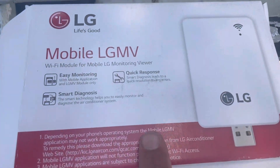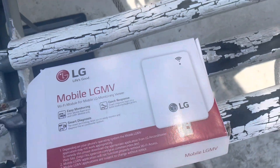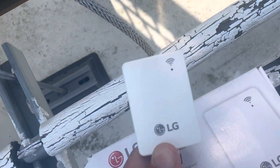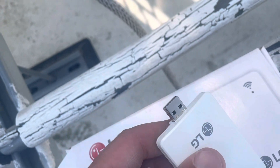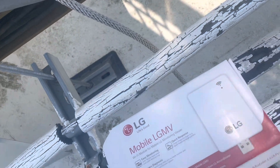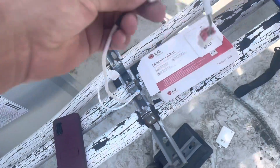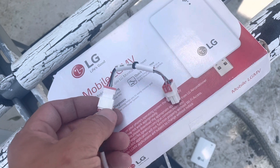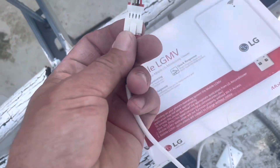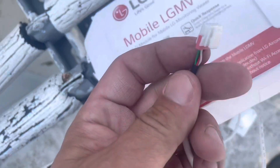In the LGMB toolkit they give you a couple different wires. First they give you this piece here which is the actual device and it's got a USB connection on it. They also give you this cable here which is almost like a cheater cord — that's the cable I need on the VRF.